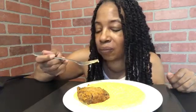I actually baked this, so it just came out of the oven, so it's really hot. Mm-hmm. It is good.